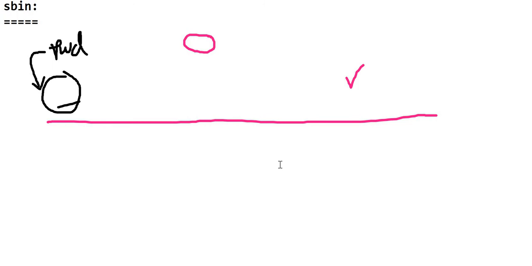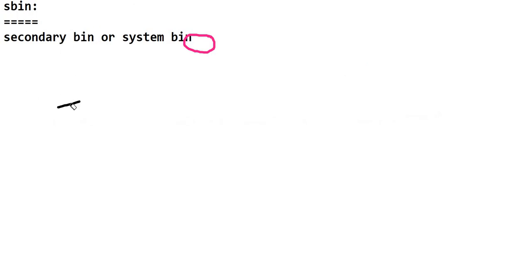But super users or root users normally use multiple commands related to binary executable files that are present in this sbin. So sbin is nothing but your secondary bin or system bin.